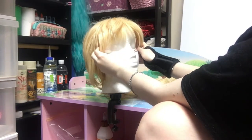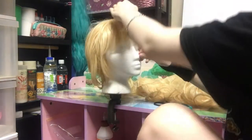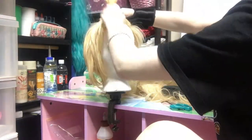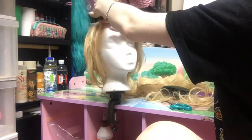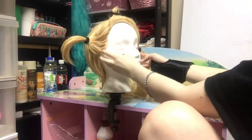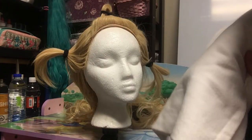So now we're actually gonna get working on the actual wig. Don't get too excited yet. Not quite yet. Make sure to pin all of the hair back. I didn't really have bobby pins, so I just used hair ties, whatever works. Just quickly put it back. You don't need it fully slicked back yet.